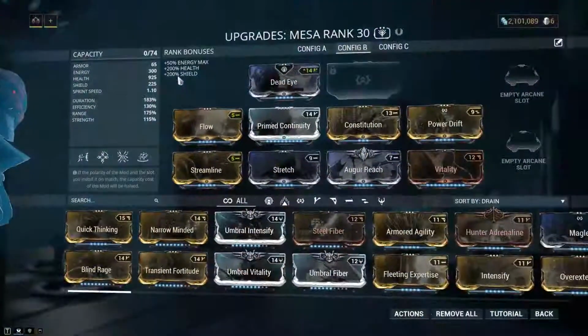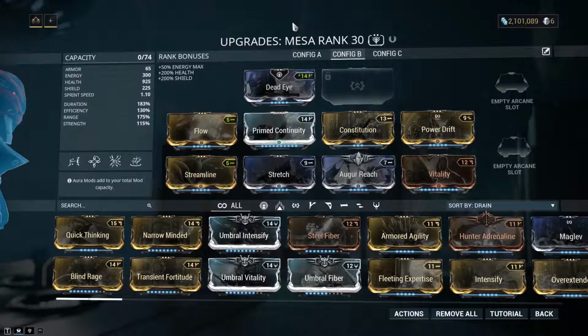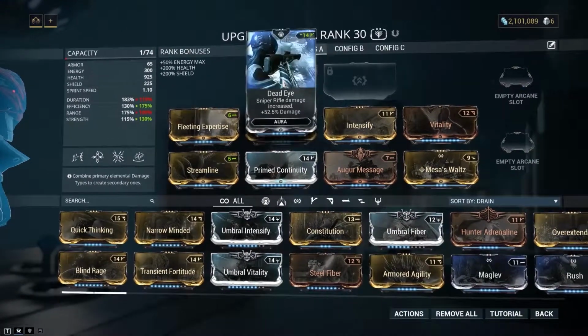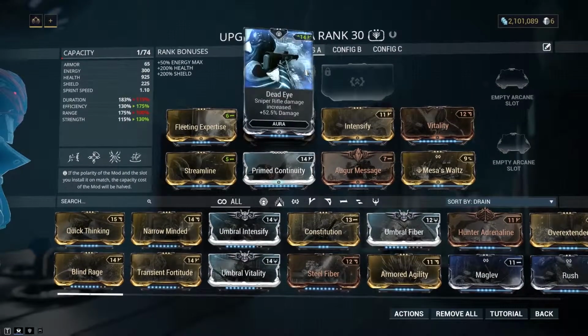So let's jump into the best build for Mesa that you can have without a Forma. Well, maybe not the best, but that one works extremely well for me, so let's take a look at it. We are once again using Deadeye, so we can get the 14 points extra.